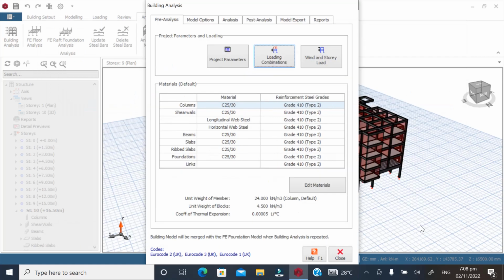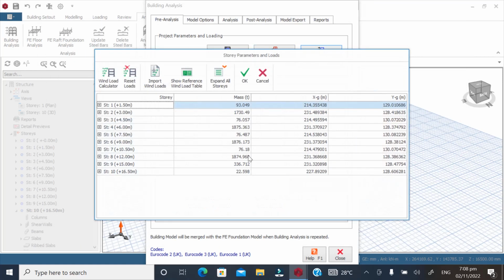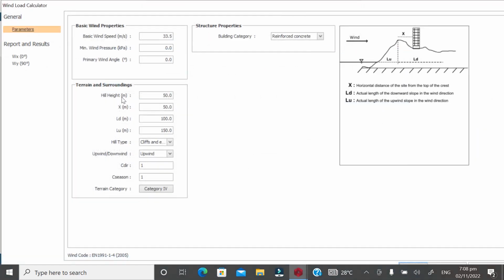So okay, now for the wind and story loads, I'm going to go to the wind load calculator. Then I will change the basic wind speed. It depends on the value you have, so I will make it 15.